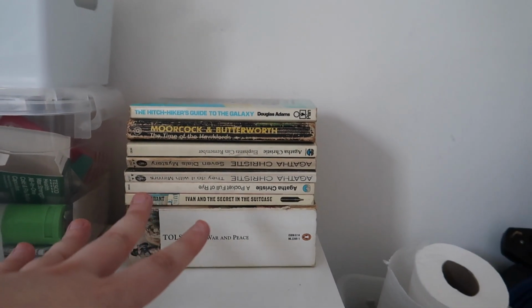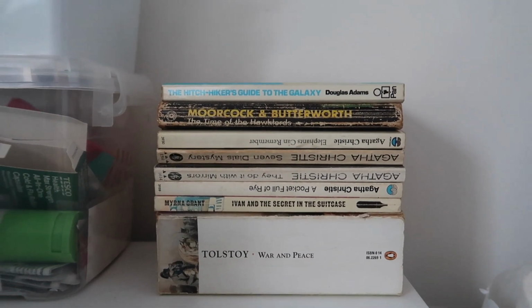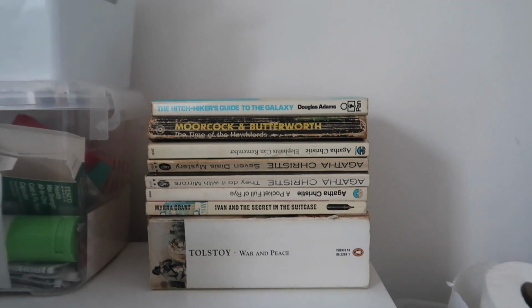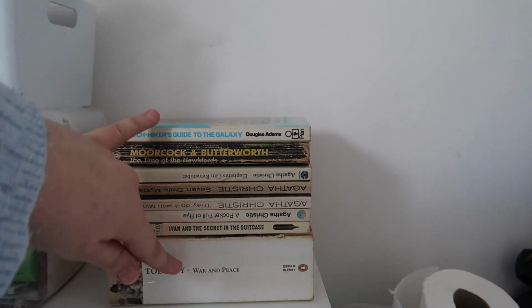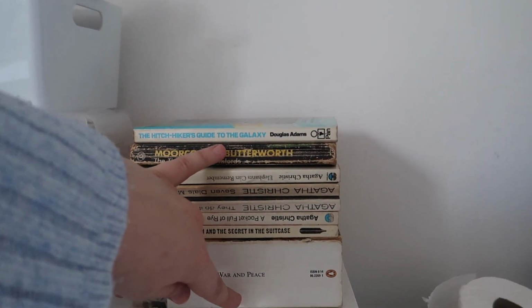Then another random pile of books that I've got in the DIY area in the kitchen is this pile here. There is no rhyme or reason. They are all classics and they're all in pretty bad condition. There's no reason for them to be here, but they've lived here for a couple of years now, so they're just kind of there. Honestly, I feel like all of these ones I would just like to get better editions of. I feel like at some point I'm going to have to get rid of them, and if I want to read them I'll get better editions.